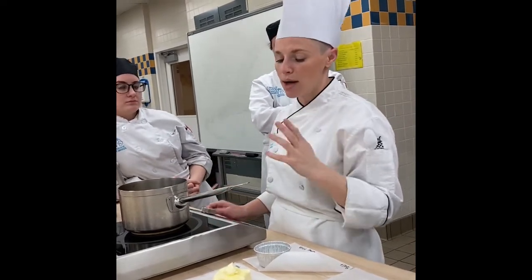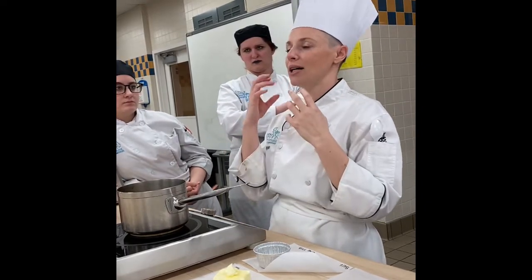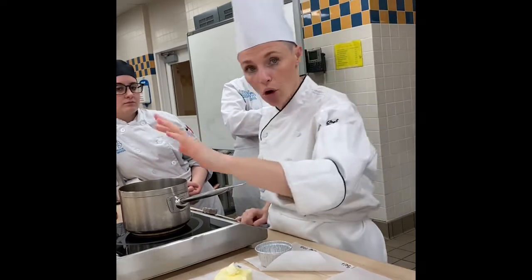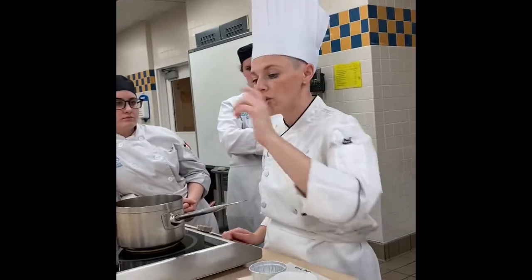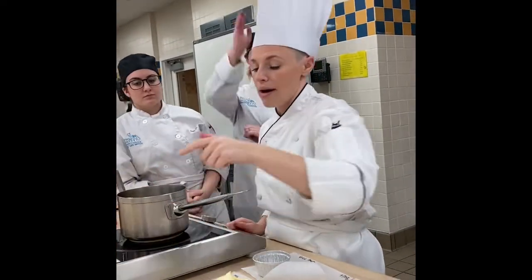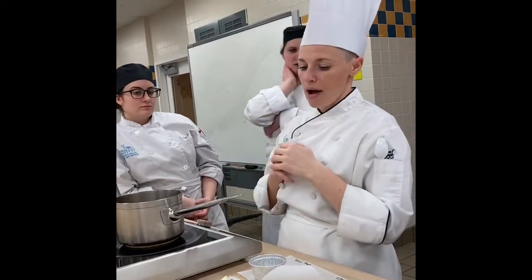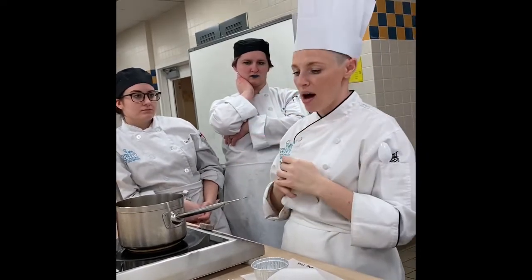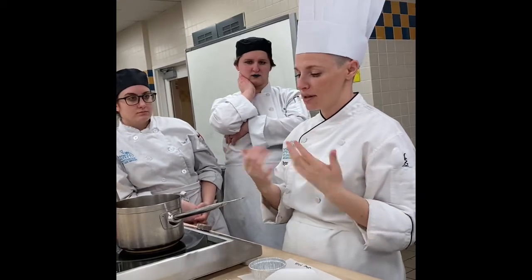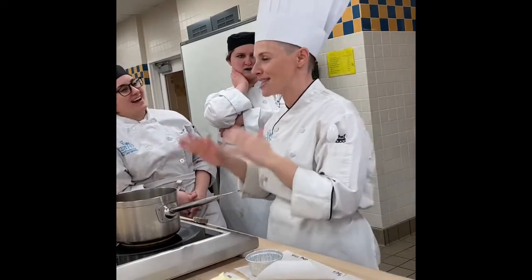So if you wanted a shell that was a little bit harder, with a bit more of a crunch, you would use all 8 ounces of water. If you wanted them to be a little bit softer and more moist, you would use 8 ounces of milk. I like to use half and half because I like what both of them blend together. The water gives a little bit of hardness, but not so hard that it's a super crunch. But I don't like to use all milk because I don't like how soft it is. So I like to use 4 ounces milk, 4 ounces water, not half and half, because half and half isn't actually half and half.